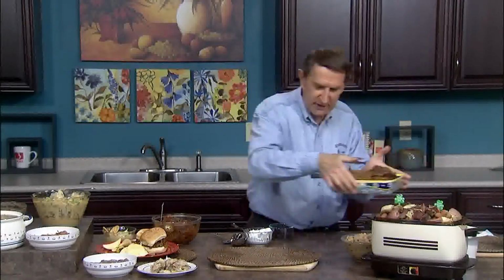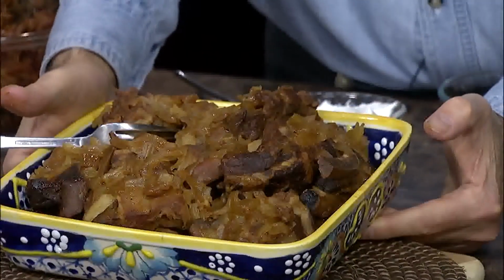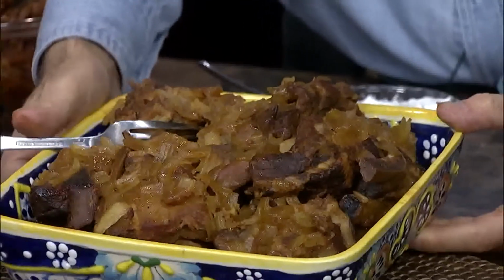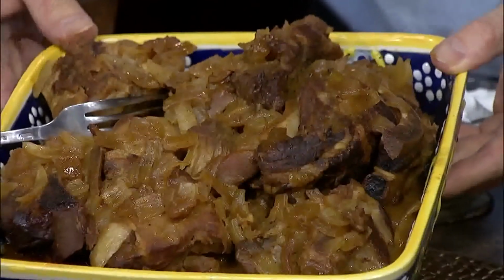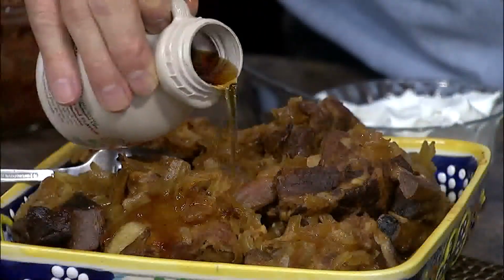Here they are, and you can take a look at them. Just 5 ingredients. There's, of course, your ribs in here, some maple syrup, mustard, and a honey barbecue sauce. And if you look closely, you can see on the top some chopped onion that gives them a little more flavor. So this is a great recipe if you're having friends over or you want to get some of your relatives over. And just before serving, give them that special treat, a little Vermont maple syrup over the top.